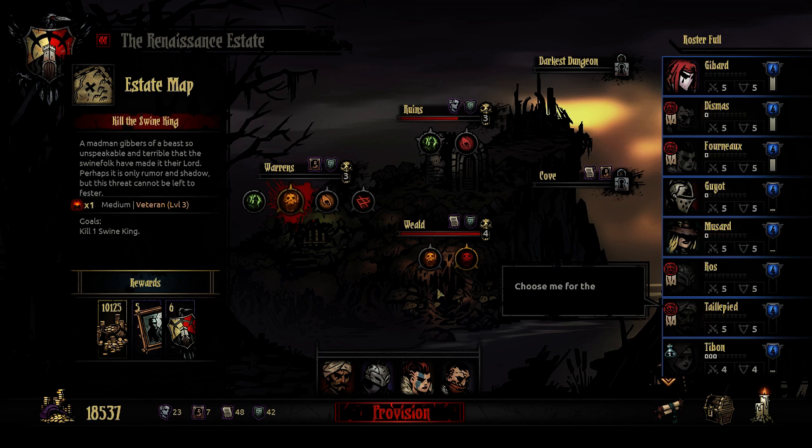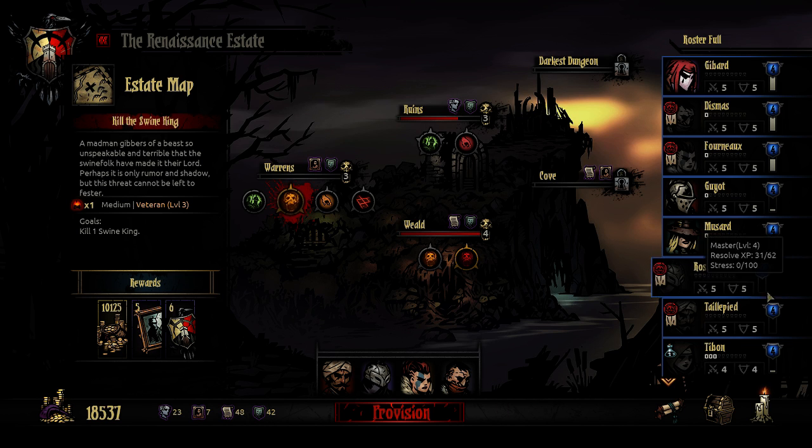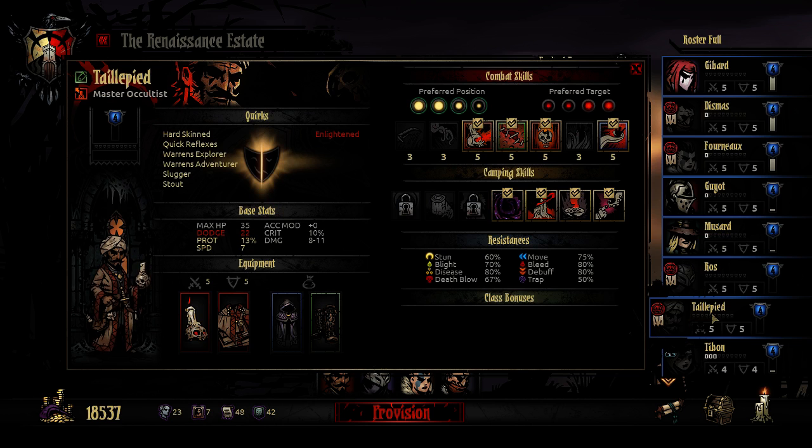Time to kill the Swine King. We just unlocked him last episode with a short little foray into the darkness. We have quite the crew here. I need to check their abilities. Vulnerability, Demon's Pull. Is that what I really want?